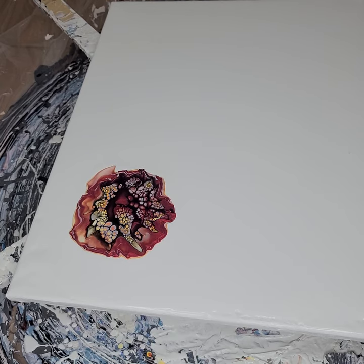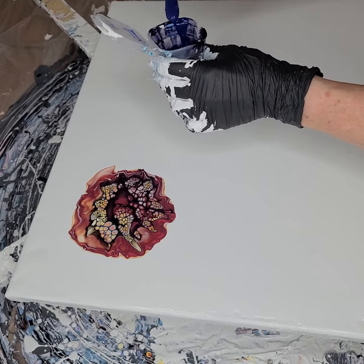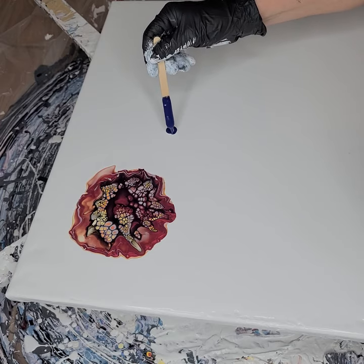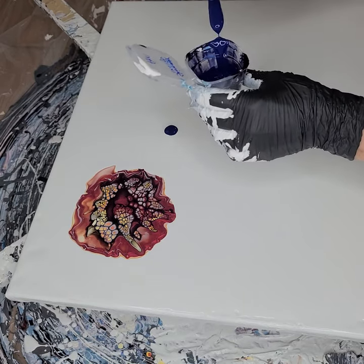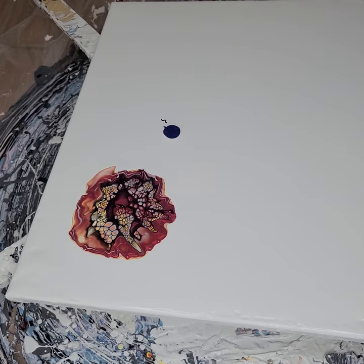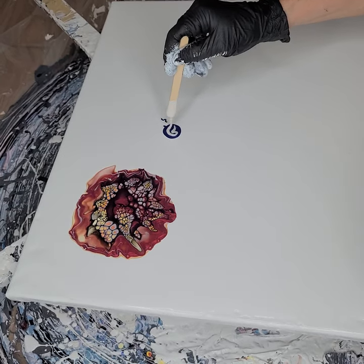For the blue, maybe I will start with my indigo, which is in my pouring medium. I'm going to put it not quite as high as that one. Maybe like right here. Well, that feels a little thick to me. Sometimes I think, oh, it's just an air bubble, but that feels like it's not coming off. It's definitely a little thick, but it's kind of too late now. All right, so there's my indigo. Very thick indigo. Next to that, let's put my velvet, because velvet is a fun interference blue that plays nice on really dark colors. So let's put that right next to that. That could be fun.